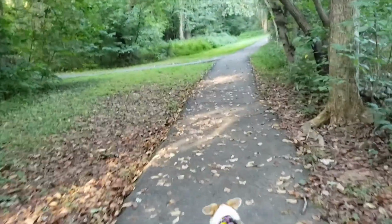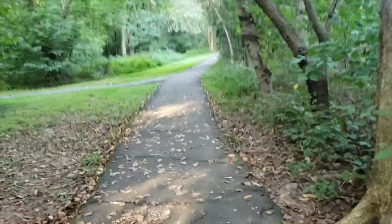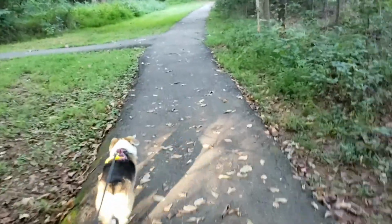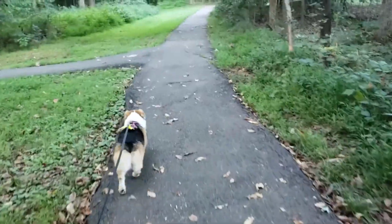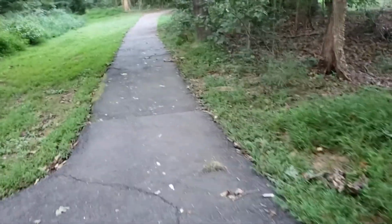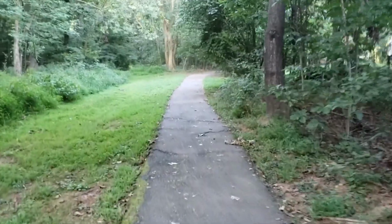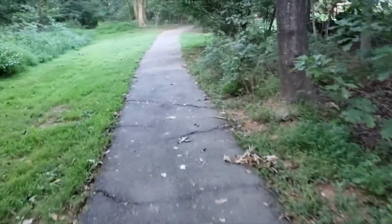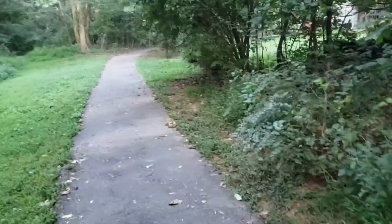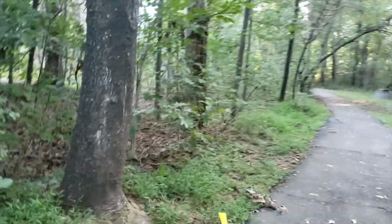So this is one of the neat little connector bridges. They've got lots of little bridges that connect the different walkways together. So even though we're going to go to the right, there's a walkway here that actually has a connector bridge that goes to the left, and then it takes you back to two different places on Algonquin Parkway. So you can kind of get around and avoid major streets in the area by being able to take these little connectors and enjoy the green space instead of walking right along the side of the road.